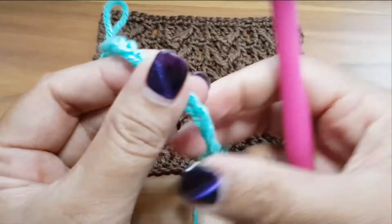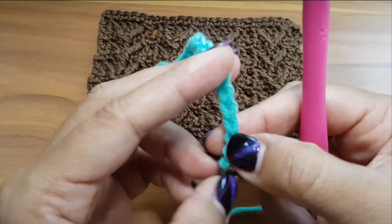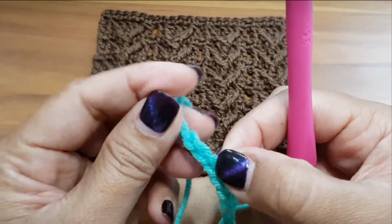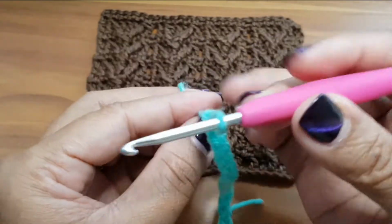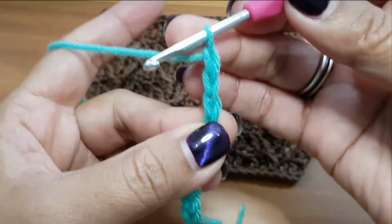So let me recount it again, to make sure I have the 24, which is sets of 6 chains. 1, 2, 3, 4, 5, 6, 7, 8, 9, 10, 11 and then 12. So 12 times 2 is 24, and then I will add 3 more chains. So 1, 2 and 3.